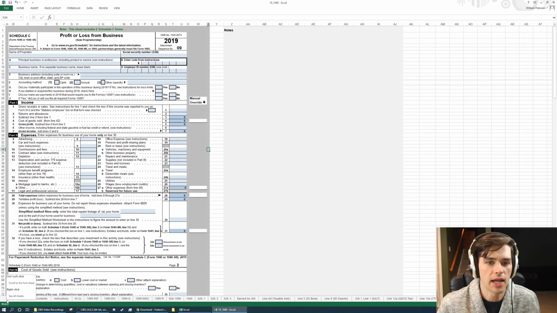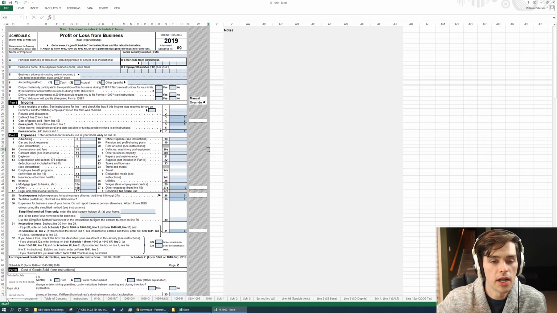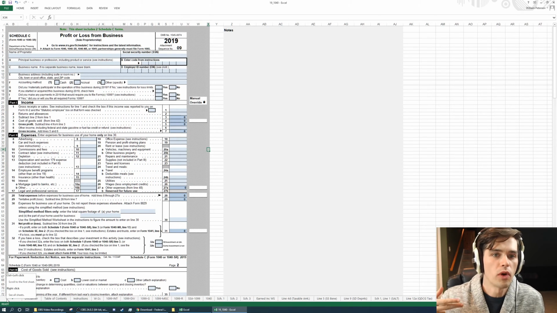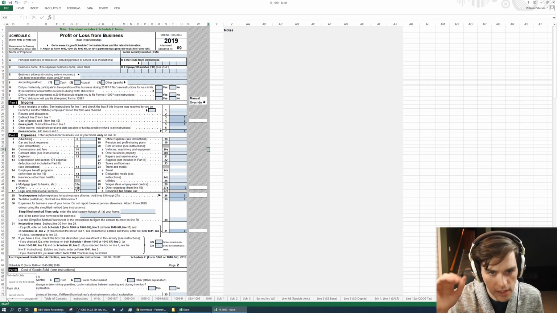It's like doing your taxes entirely by hand, but having Excel do all the calculations, and it has the logic that does all the math and puts it on the right sheet. I've literally used this to file my complicated taxes. I'm married, I've got rental income, I've got self-employment income. All of it can be taken into account here. So I go through and I do all my taxes in Excel 1040.